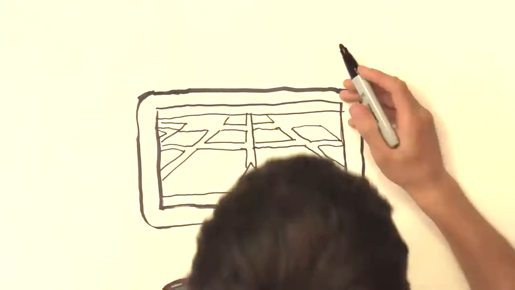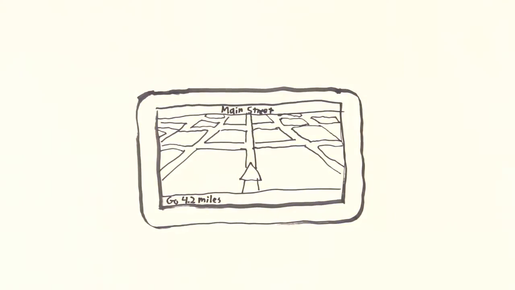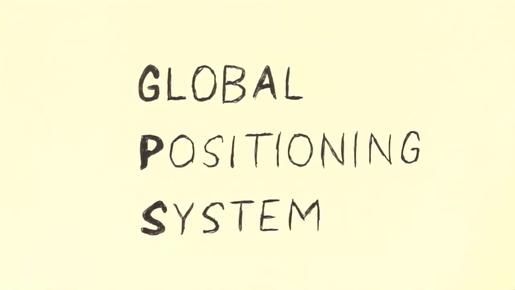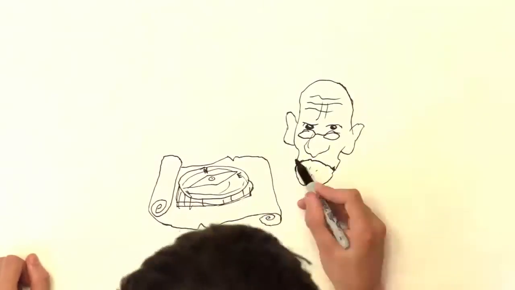You might have a device in your car or an app on your phone that can tell you where you are on Earth right now using GPS technology. Developed in the 1970s and 80s by the United States military, the global positioning system has become a daily necessity for some.